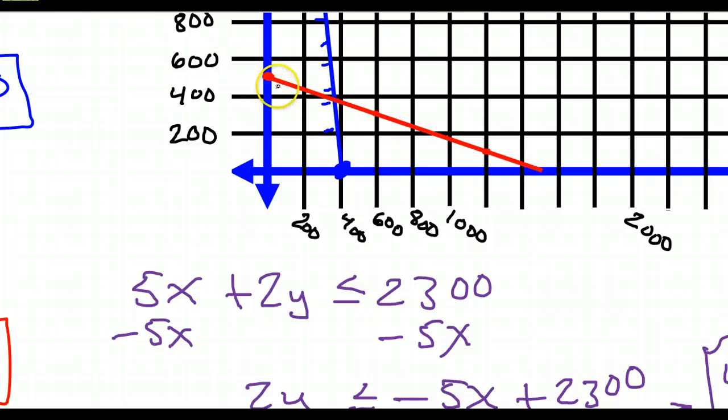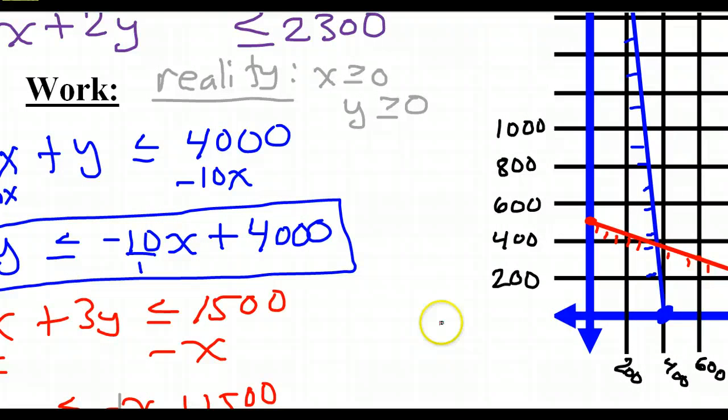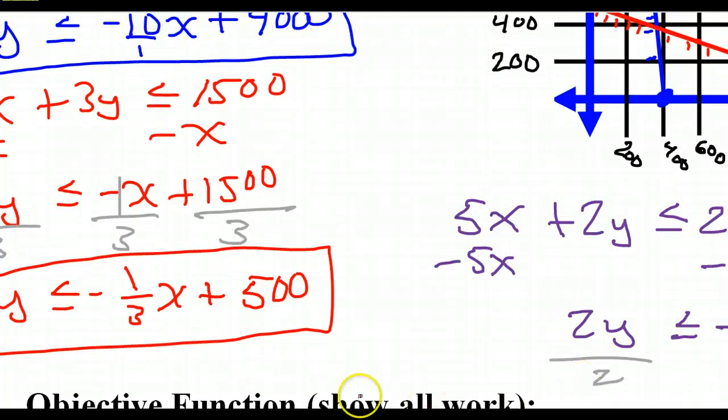And I'm going to go ahead and shade just a little bit on the below side of the line. Okay, now I already knew that I had to be below the blue line, which put me in this narrow area. Now I have to be below the red line as well. So that puts me in this area here. So I've got this really small feasible region so far. And yet there's one more constraint still to go. Isn't there? We got this purple one.